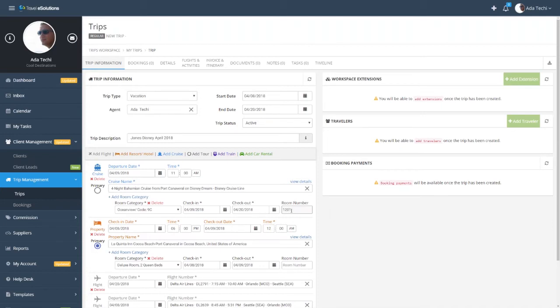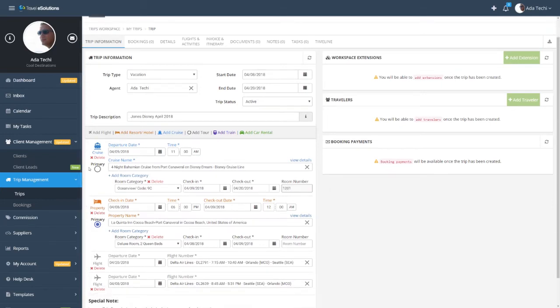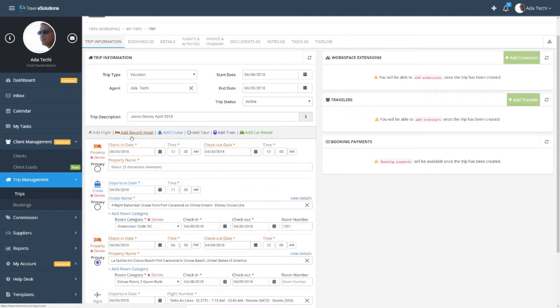Okay, so that will go until the 13th. So we need to put them in a hotel when they get back. So they're going to spend some time at Disney World after they get back. So from the 13th to the 20th, we can have them check in at noon. Their flight out is pretty early, so we want them to check out pretty early on the 20th. And we could put them in the Polynesian or Animal Kingdom Resort or somewhere nice on the property.